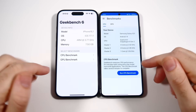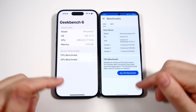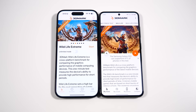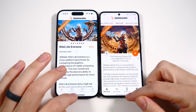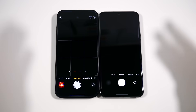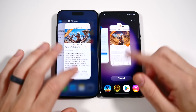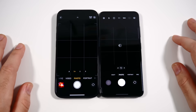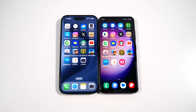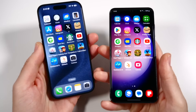Going into Geekbench 6 — it's been loading slower on iPhone 15s, not sure if it hasn't updated yet. The iPhone on the left was faster here. We'll do cameras separately but opening them now — the iPhone is usually a little faster on camera launch. Overall, the iPhone 15 Pro competed much better against the S23 than the regular 15 did.